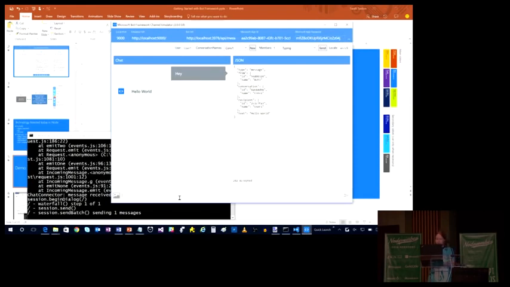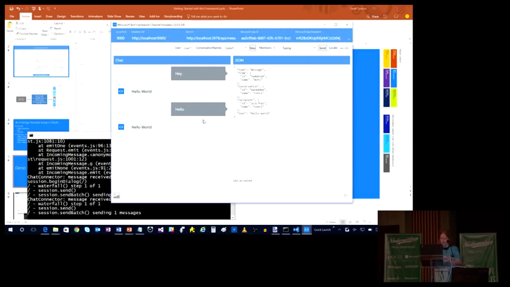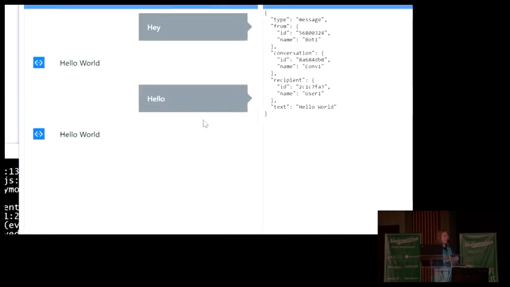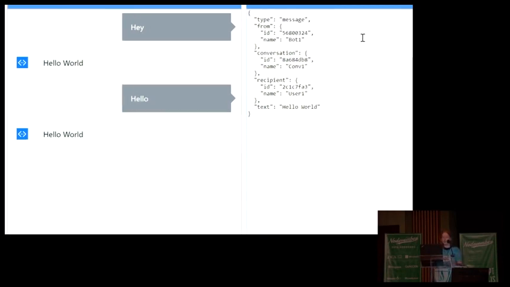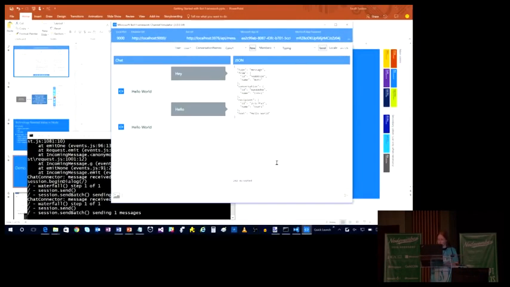And if I'm still connected to the internet and nothing broke on the way over here, there, see? It just says hello world. It's just a bot that says hello world back to you no matter what you say. And over here it says JSON on the side, so you can debug your bot as you go. It's pretty cool, right? Now, let me show you how I got from 0 to 60 and how I got this whole bot up and running.